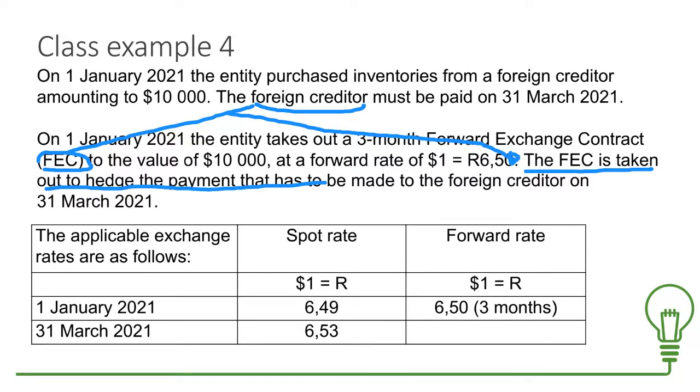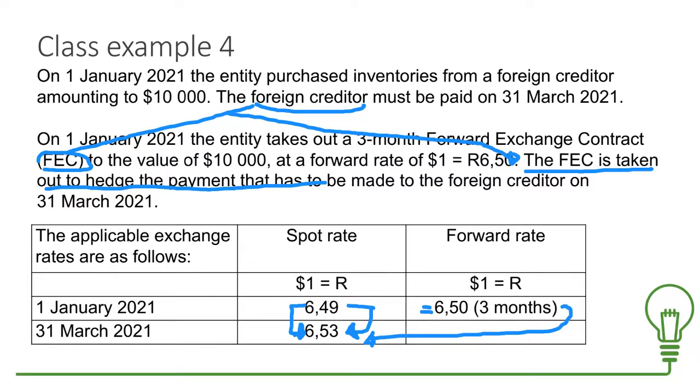Okay, so let's have a look at what the rates are doing. We started off on transaction date, 1 Jan, at 6.49. What we found is that it moved along, and we need to now pay 6.53. But we got into a FEC that said we can benefit by paying 6 Rand 50, right? So we would have made a loss on the creditor because the creditor got bigger. Remember, when the creditor gets bigger, that's a bad thing, and therefore we make a loss. And then we would have made a gain on the FEC because at settlement date, we're going to be paying 6 Rand 50, but we're going to be getting value of 6 Rand 53, right?